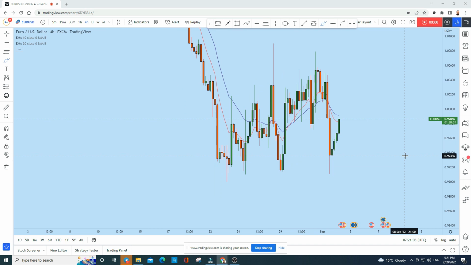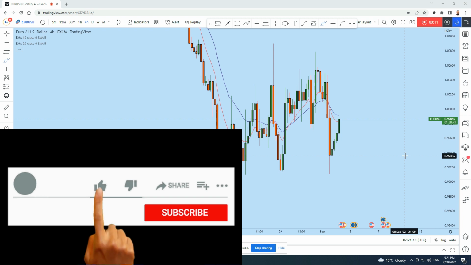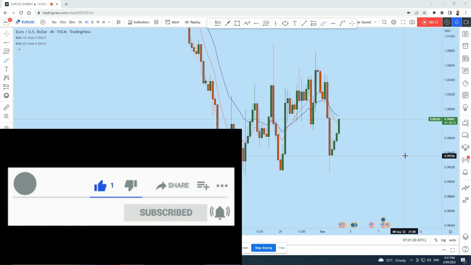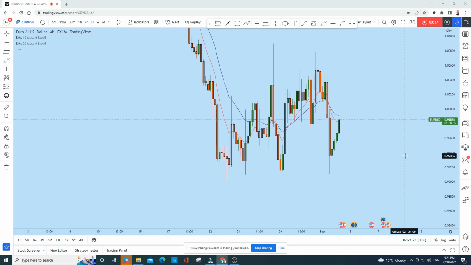What's up, traders? So let's do a complete multi-time frame analysis of euro dollar. Let's see what kind of trading opportunity we have in this instrument. Now, euro dollar, what you see in the intraday time frame on the 4 hour, we see a significant trading opportunity. Now, before we discuss what it is, let's do a complete multi-time frame analysis. Then we'll come back to this time frame to see how we can trade euro dollar.